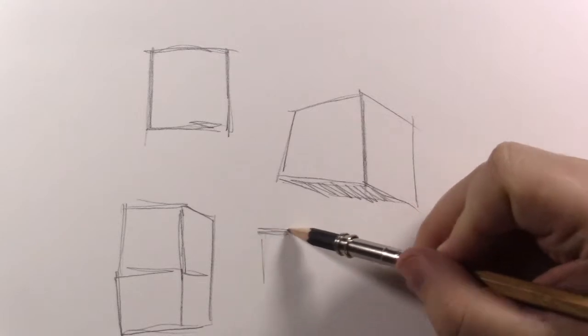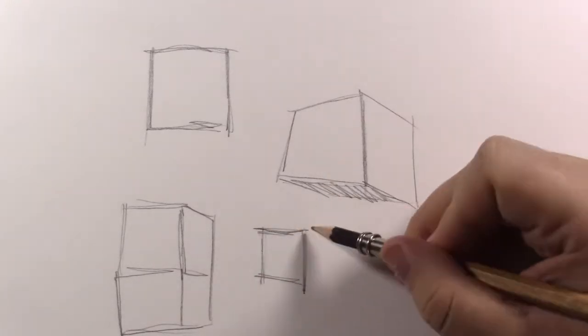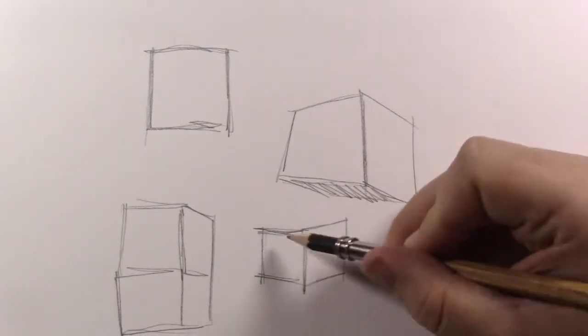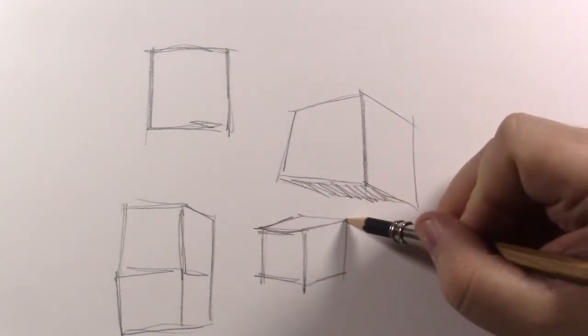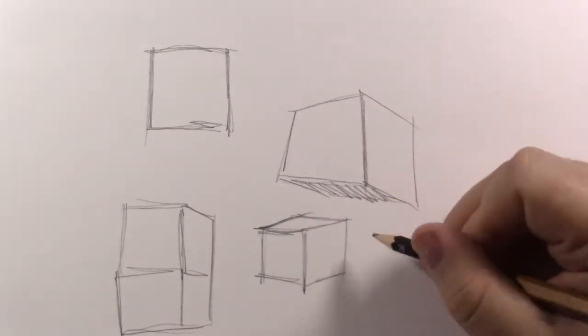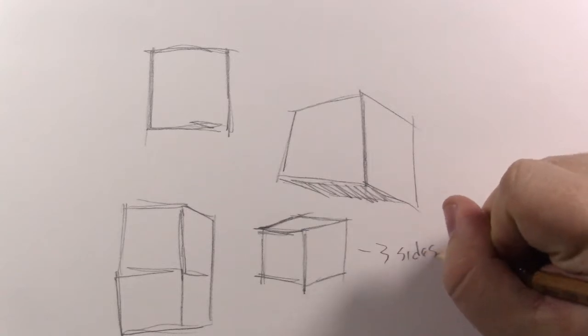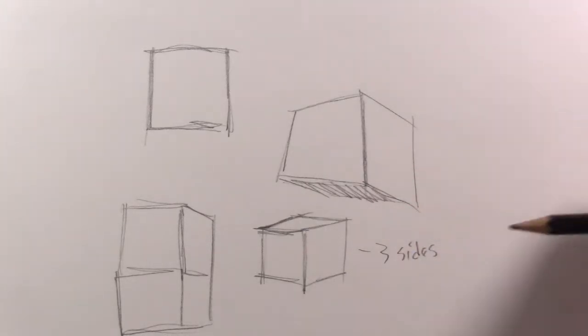Look at some cubes online. Just go type in cube into Google image search. It'll show you some cubes, and you can start drawing them. A good rule of thumb to keep in mind is at any time you're going to see 3 sides of a cube. You know, pull out a dice or something out of your pocket.